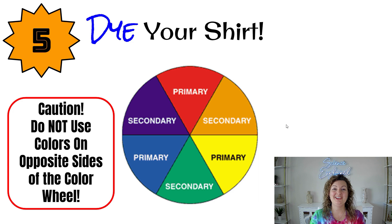Now it's time for the fun part — dyeing your shirt. A couple things to think about: when looking at the color wheel, never put colors on opposite ends together touching on your shirt, because it's going to make a muddy mess. For example, don't combine red and green together. You want to combine colors that are next to each other on the color wheel — red next to orange next to yellow are going to work out beautifully. In the classroom, we put colors that are adjacent on the color wheel at each station, so students wouldn't accidentally grab red and green at the same time.